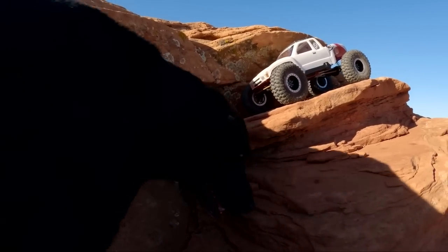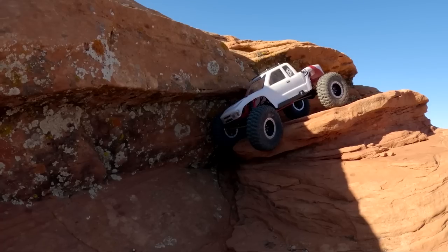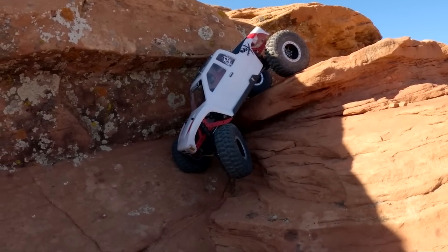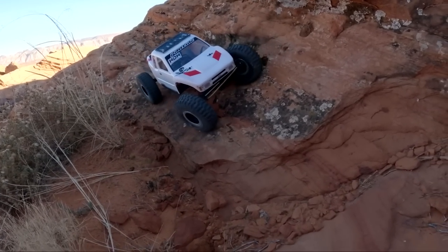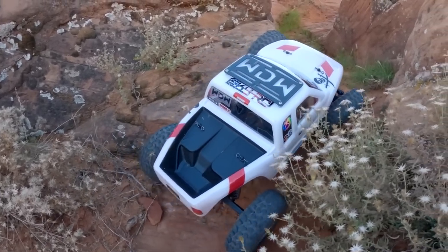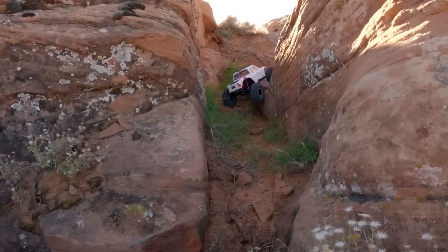Never even tried this approach before — neither has Sydney. So we're going to try it. There's a good chance we're just going to end up rolling, but maybe if we can get our belly squared up in here and get those front tires to actually touch something on the way down. This truck has been really good on crazy steep descents. A little throttle but we got it done — first time doing that line, that was cool. This is a really cool little line here as part of the Risk trail. It's one of my favorite trails to take friends out on, especially if they're new to the area. Lots of challenges and different lines for different capability levels of trucks. This one is super capable, that's why I'm trying all the alternate lines.